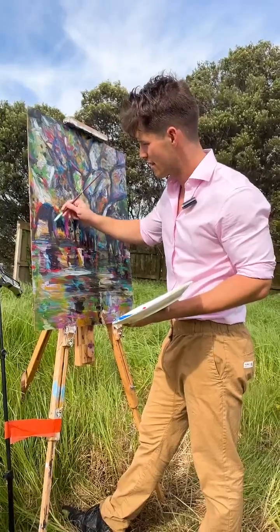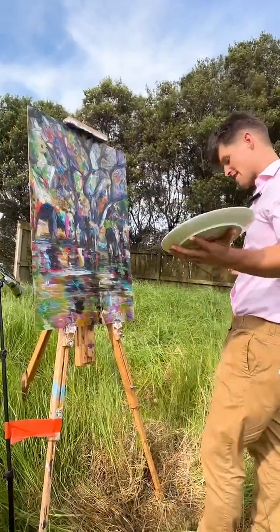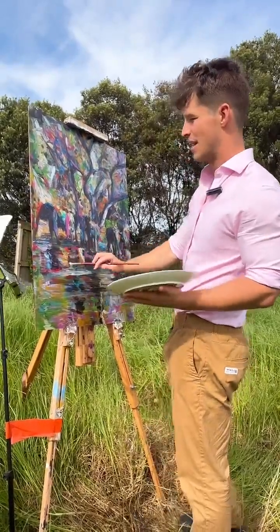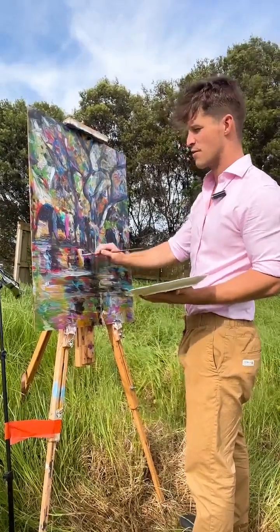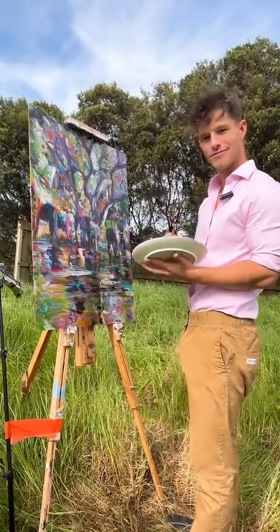Let's dive in here. Here we go. There we go. Yeah, there's lots of grass around here. I like it. Adds a lot of movement to what's going on around me. I can feel it moving in the wind, swaying backwards and forwards. Man, I'm glad we've got the mic today though, because this will be one of those days where you wouldn't be hearing a single word I'm saying because the wind's going in all directions.